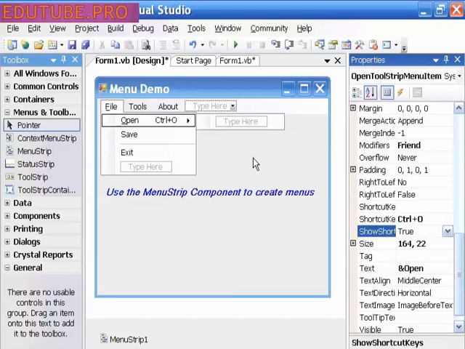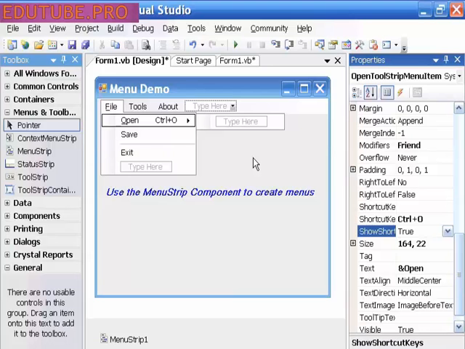When creating shortcut keys, you can use many combinations of function keys, the Alt key, the Shift key, and the Control key. Keep in mind the standards for Windows menus, and don't create combinations of keys that will create confusion or cause some other issues for your user, because they may be used to using a standard Windows shortcut key that you've now created to be customized to do something completely different. Of course, ultimately the decision is yours whether to do that or not, but that is my suggestion. If you plan your menus so they look like other Windows programs, typically your client and your Windows users will thank you.